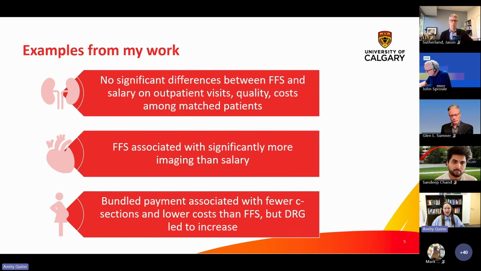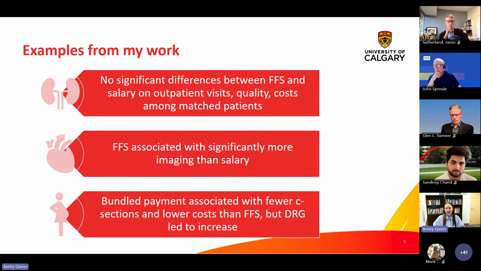But one thing that I noticed when I was doing this was that the variation between the physicians had a bigger effect on outcomes than the payment models themselves. So that got me really interested in physician variation and understanding how that's at play here and influencing the payment outcomes that we're finding. So from this work, the lesson is that changing payment alone may be a relatively weak lever for broad goals like improving quality.